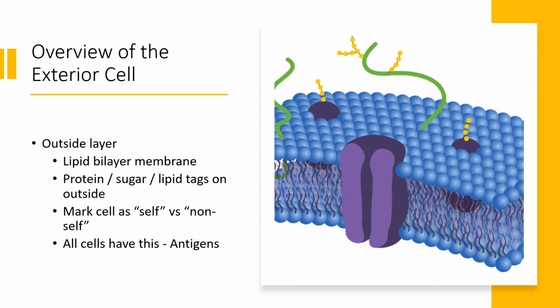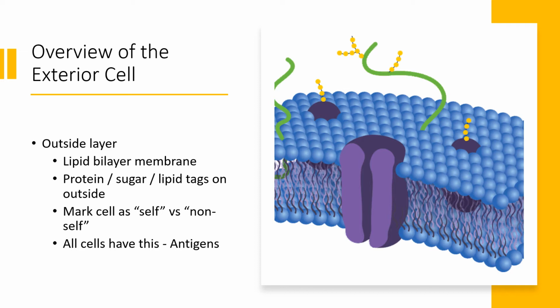Embedded in this, you have all kinds of other molecules. You might have channels that can allow ions or sugars or hormones to pass in and out. And on the outside, you can have any variety of different sugars or proteins with sugars on them, or fatty substances with proteins and sugars on them. There's all kinds of different markers that you can have on these cells. These tags are on the outside, and they have functions of their own.